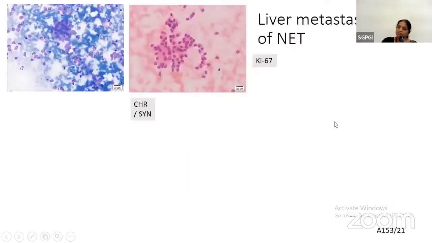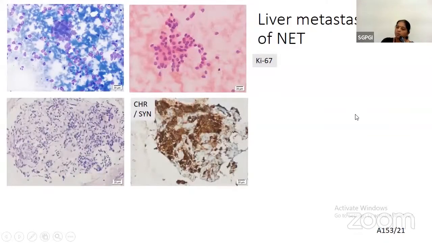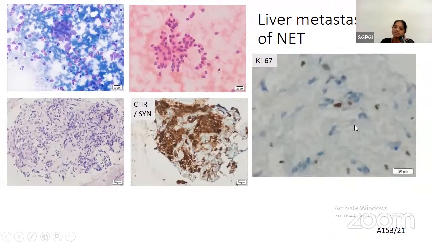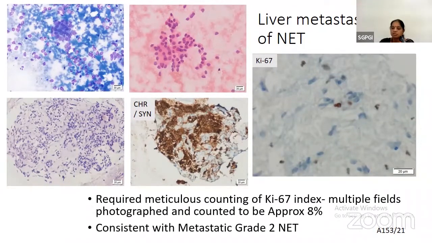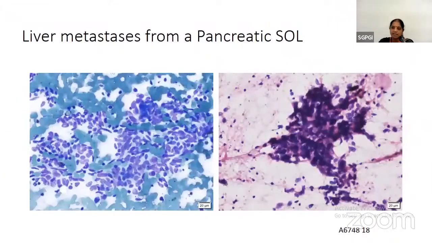So here is another case, which is very common in clinical practice. Instead of the primary, you get liver metastasis. Again, no problem in calling a neuroendocrine tumor based on morphology there. But we had again a cell block, and of course we applied chromogranin and synaptophysin. Here the Ki67 was around 8%, which gave us a diagnosis of grade 2 NET. Subsequently, a primary was detected in the pancreas. So this was metastatic NET in the liver.